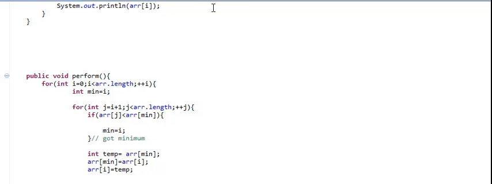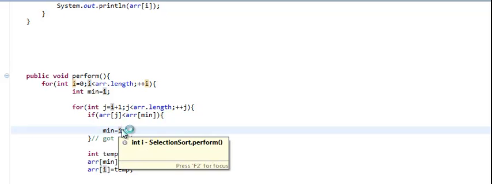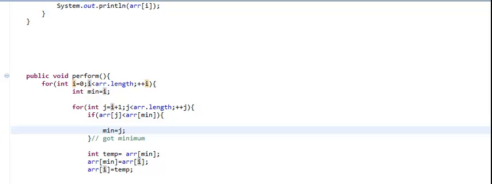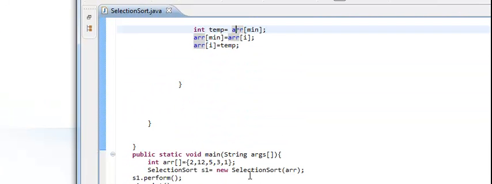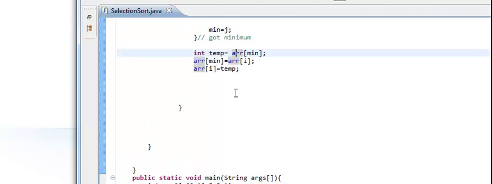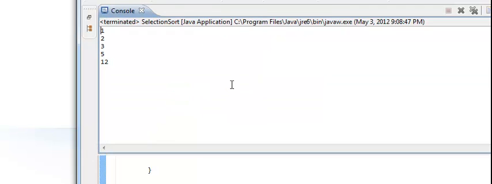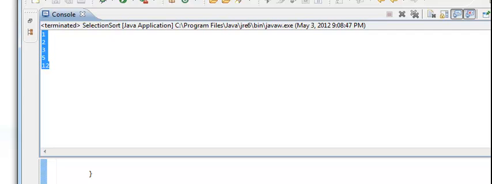So what we are doing is, for int i, we're going to get the min, and if the current arr j is less than arr min, right, so here's the error, that should be j. Because this is the current minimum element, and then you re-execute it, and here we go. The results are clearly here. So we have sorted 23, 12, 5, 3, 1. Sorry for this small mistake, that should be min equals j. Right, so here are the elements sorted carefully. Now how to implement that recursively, we're going to take a look at it in the next part of this lecture on selection sort.